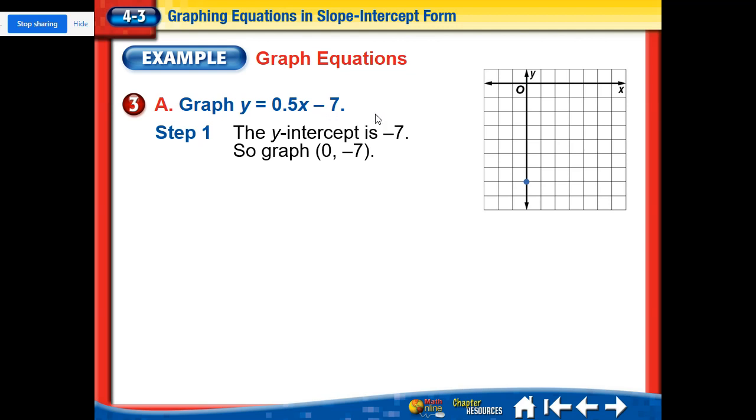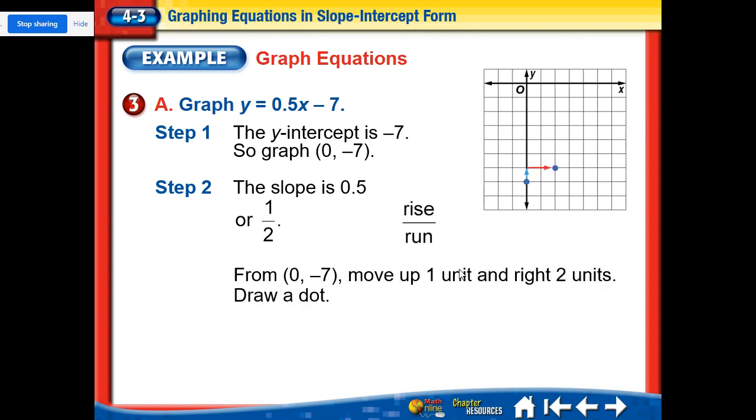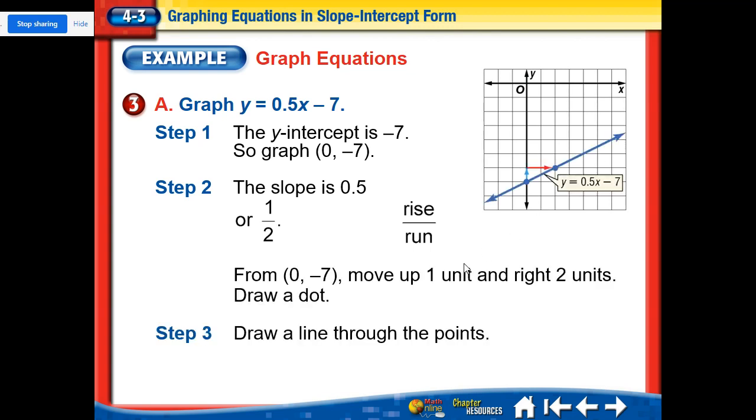So we start at our starting spot. Instead of being the origin, we got to go down 7 because it says -7. So down 7. Now the 0.5 becomes 1/2. We have to have it as a fraction because we need rise over run. So from this point, not the origin, from this point, I'm going to go up 1 and over 2 and make a dot here. And up 1 and over 2 and make a dot here. And there. And keep going. And all those dots end up being this line.